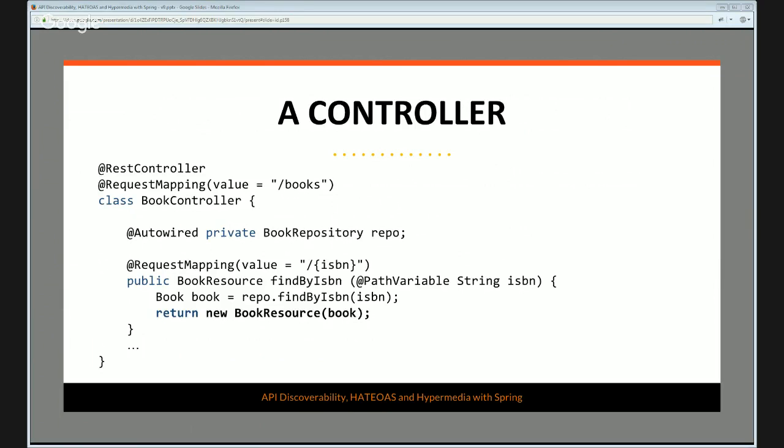And notice how we're returning that. After all of the logic has run and we have our book, we are simply wrapping that book inside this book resource, and we're done. We're wrapping it, we're returning it, and that's about it.